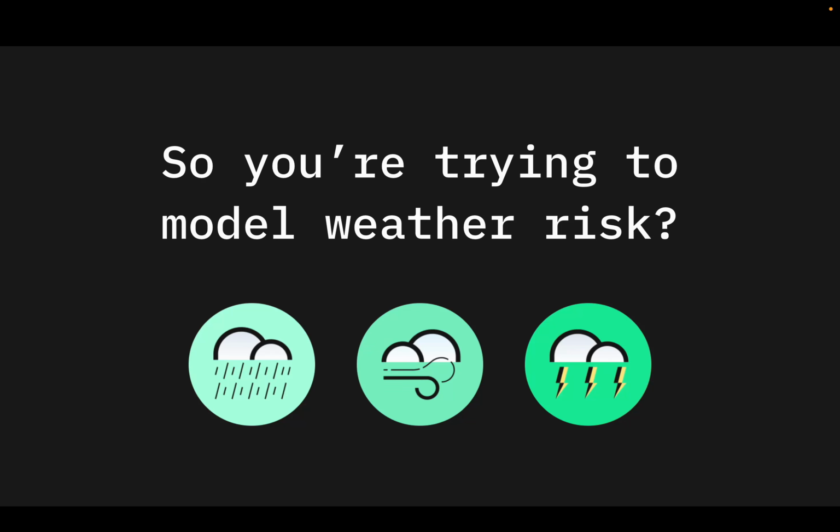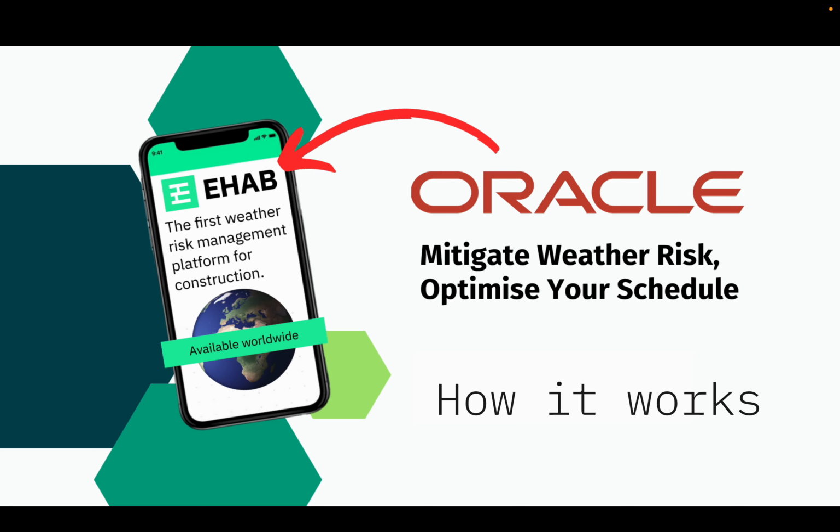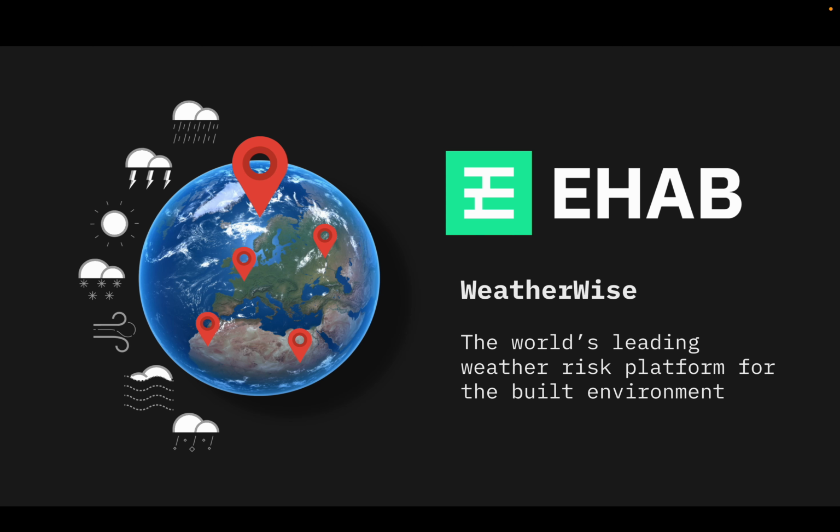Hey, so it looks like you're trying to model weather risk. Let me just tell you how EHAB integrates with Oracle. It's a new integration. We're an Oracle partner, and I'm really happy to tell you that we are one of the leading weather risk management platforms in the world. Our system is called WeatherWise. We're used on hundreds of projects globally.